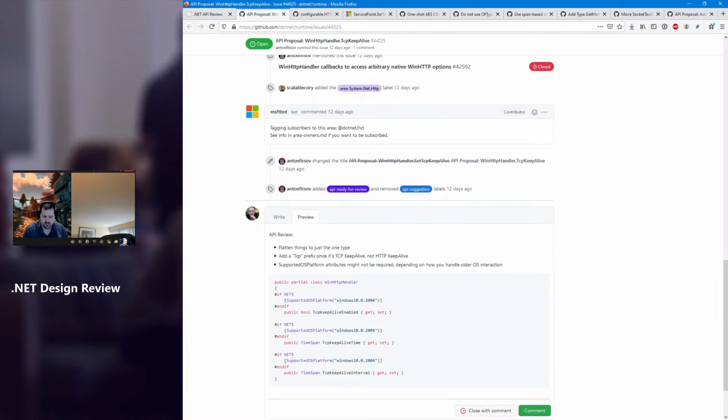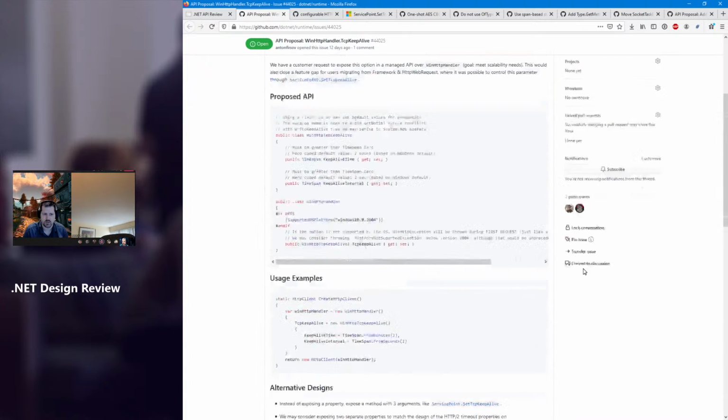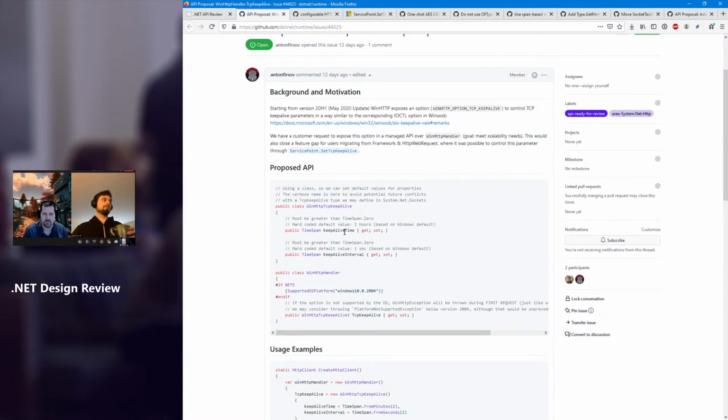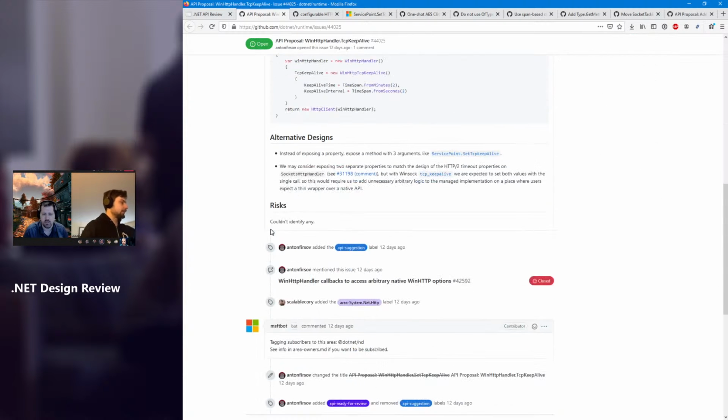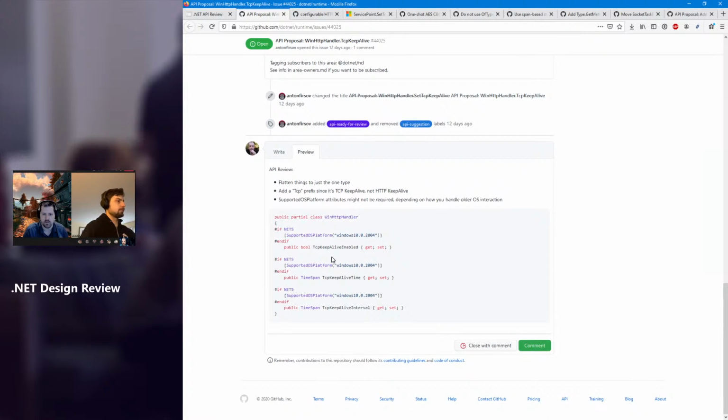I guess I should check and see if chat has anything. Is 2004 supposed to be the actual Windows version number? I think so. 19041. 2004 is not an actual Windows version number, that's a friendly name. So you're saying that's not the right value to have there. Yeah, I'm saying we should just make sure we put the right value there, rather than copy paste it. Makes sense. Okay. All right.